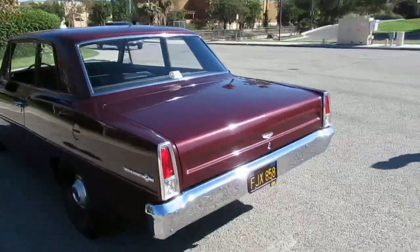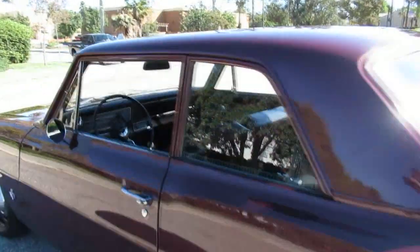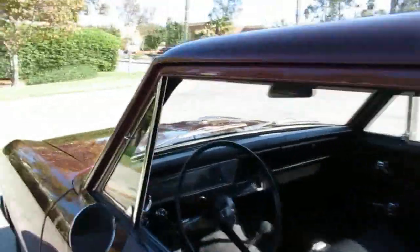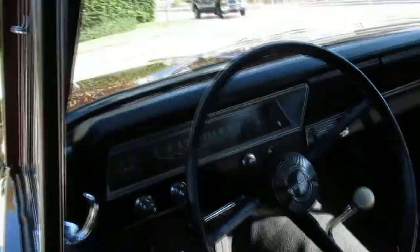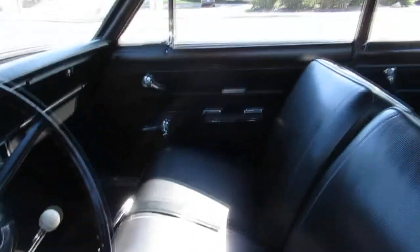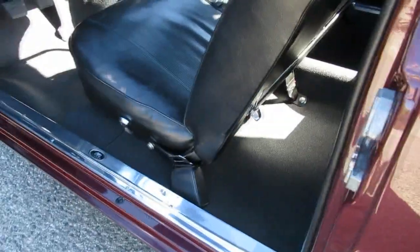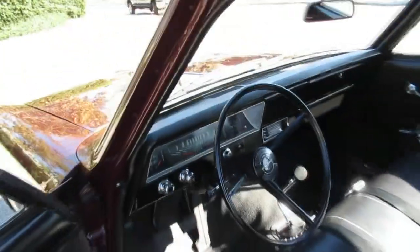It's got a black bench seat. Radio delete. It does have a heater, and it works. It's got factory gauges and a Muncie 4-speed M21. Nice headliner, seat belts. Door panels are even original. Splitting a little bit at the bottom of one of those, but it's just got a little character. This thing is so clean. Rubber floors, no carpeting. Everything was designed to be super lightweight.